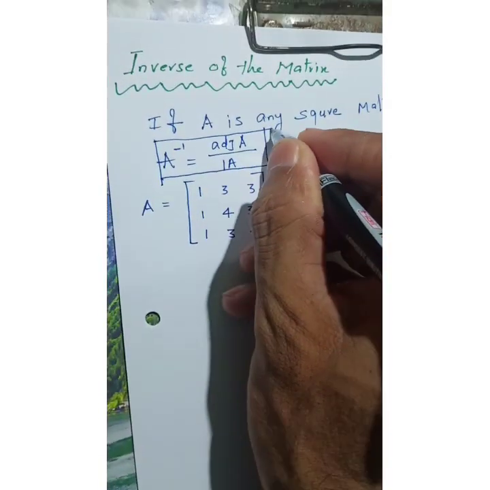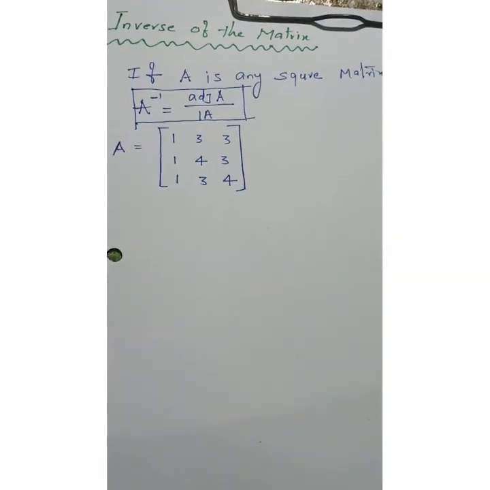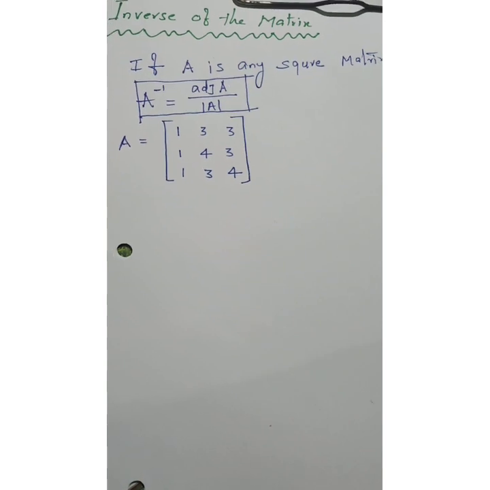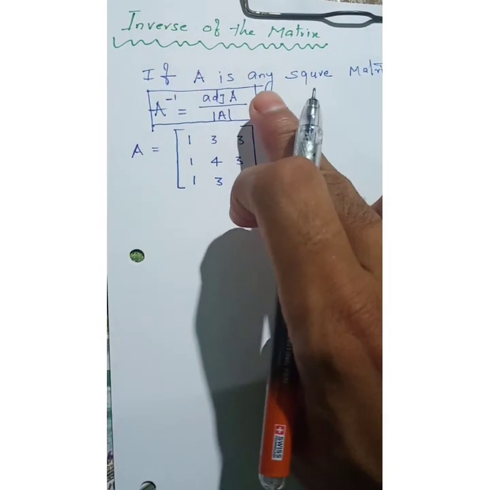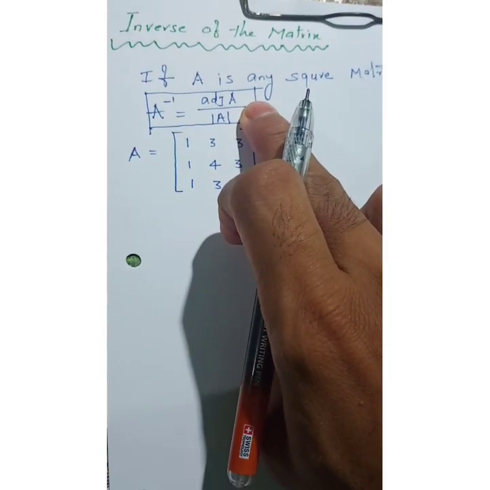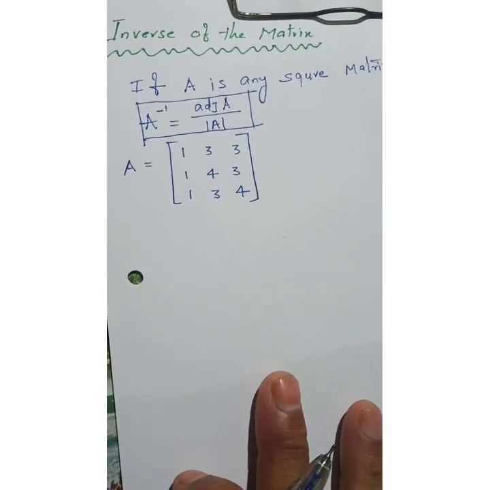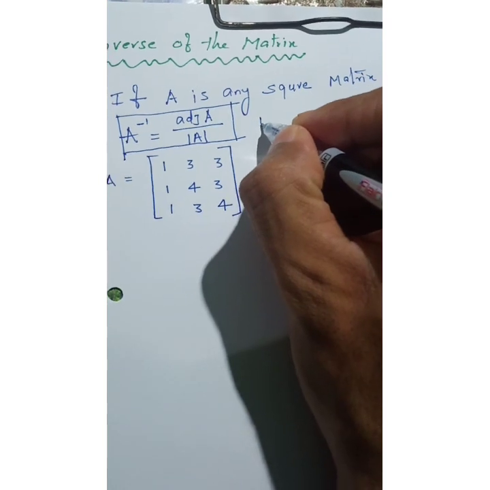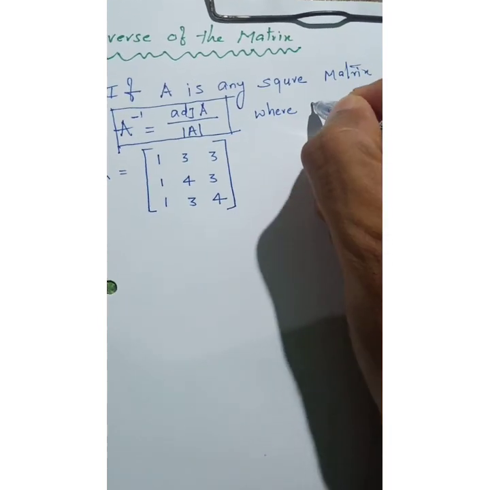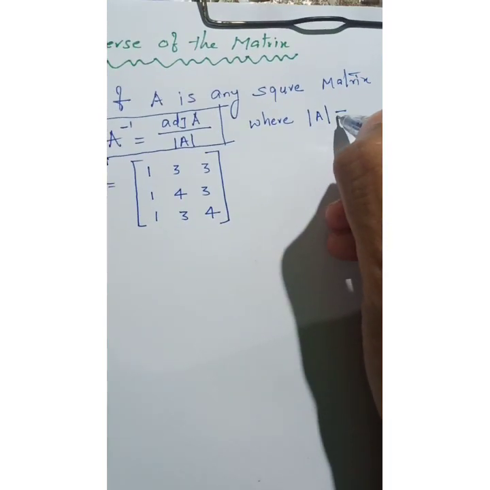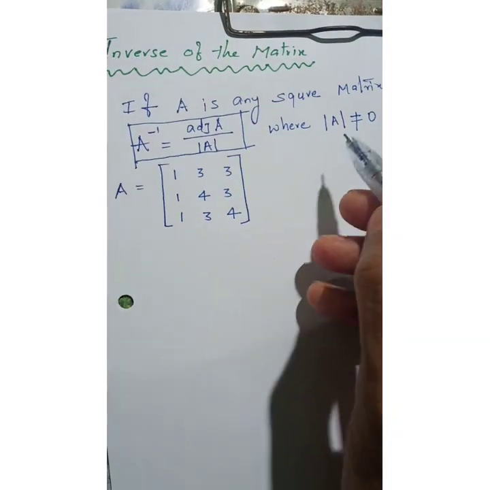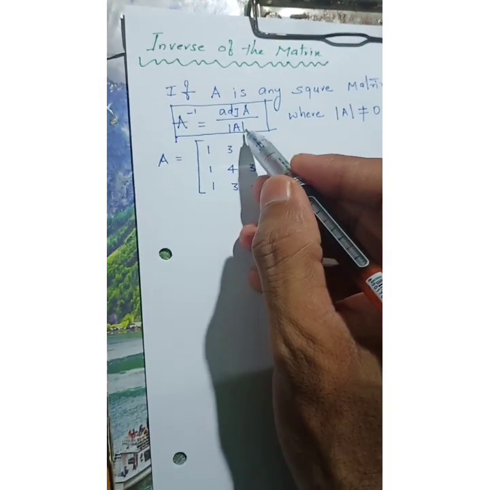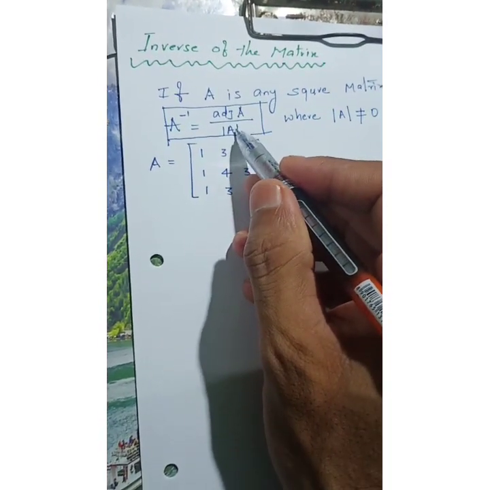In the previous video we found how to find the det of the matrix, for a 3 by 3 matrix and for a 2 by 2 matrix. Now we need to find adjoint A, which is a typical task here. So see clearly, you will understand. First of all, one condition: det A should not be equal to 0, because if det A is equal to 0, A inverse does not exist. It becomes undefined because it is in the denominator. Something by 0 is nothing but undefined.